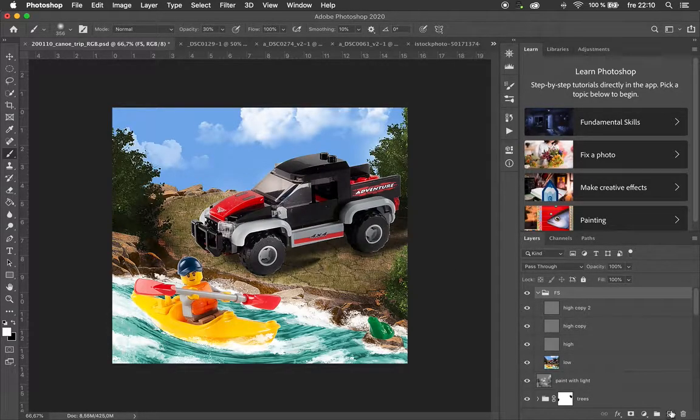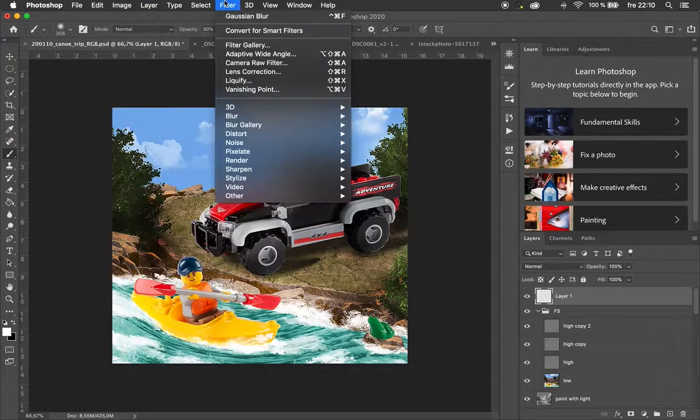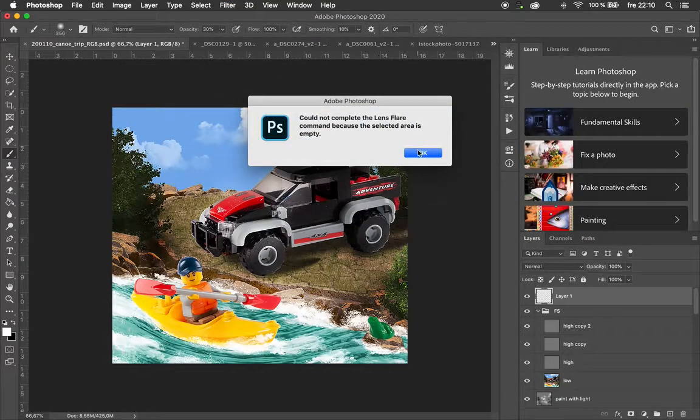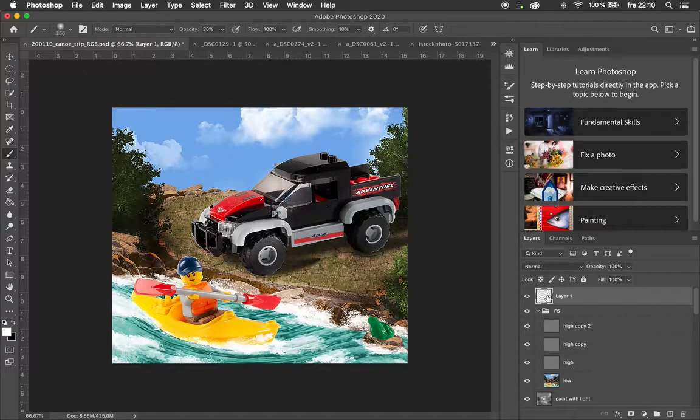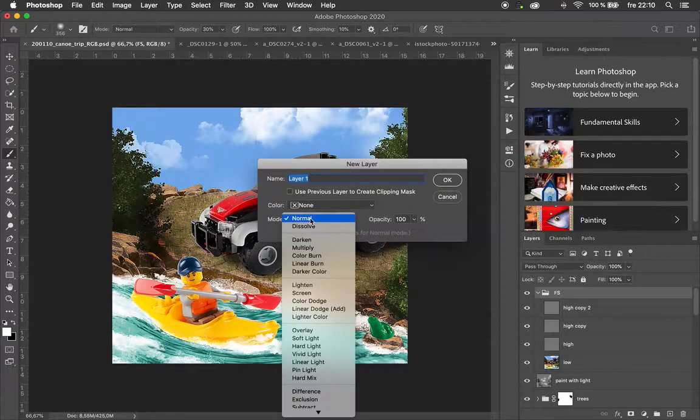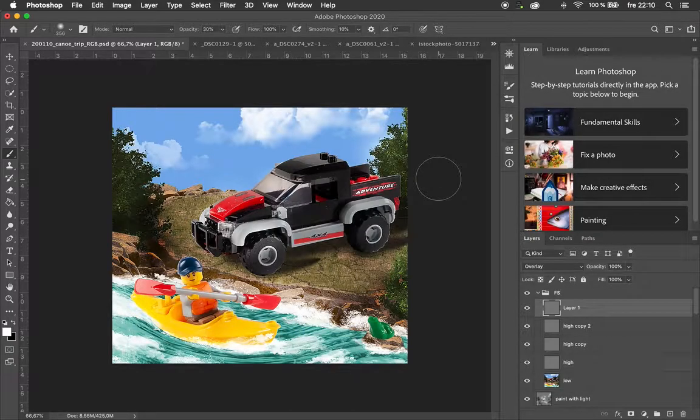Oops, forgot one important thing, of course, and that's the flare. So let's see, render, lens flare. Okay, this layer is empty. I throw this away and I make an overlay layer.